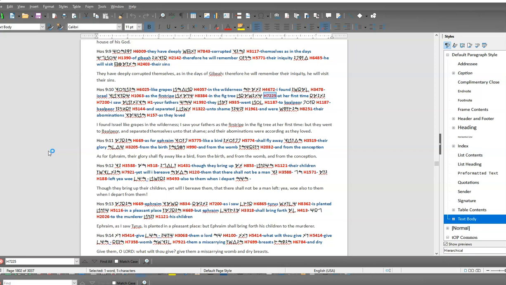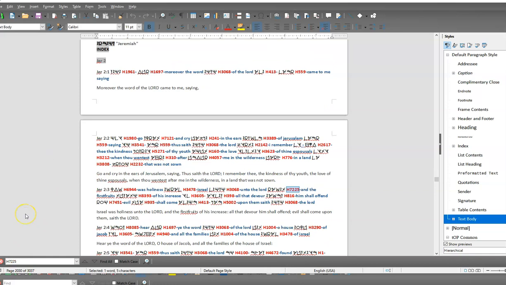Te'enah, so it's supposed to be like fig tree, so I guess in a fig tree, I suppose. Reshit ra'iti, so in something I saw, maybe at her finest, in her finest, or in her first. It's just conceptually, without working out the minutia of the grammar of the affixes, conceptually what works better here. So the next good one is Jeremiah 2:3.